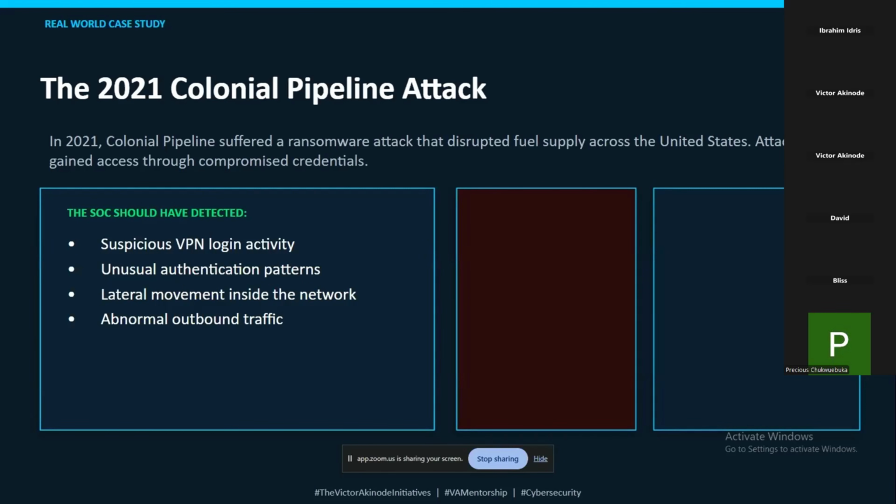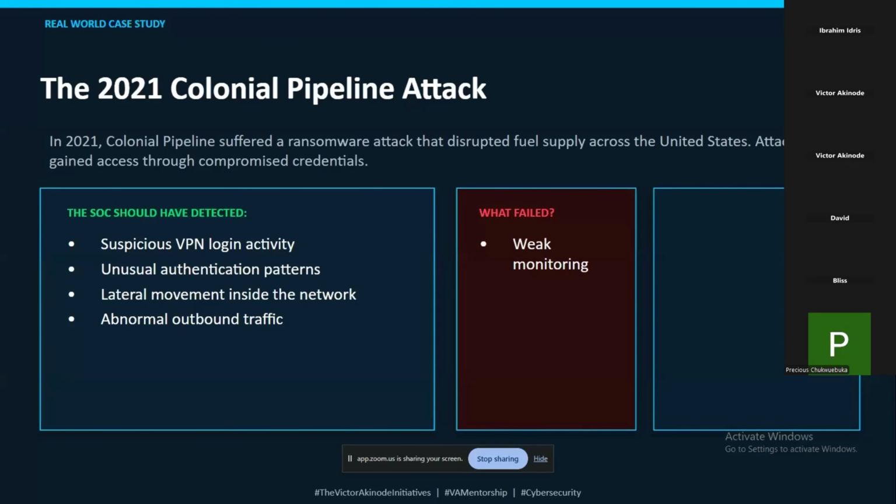The SOC should have detected abnormal incoming traffic, or abnormal traffic coming from the outside network. I'm going to explain what this traffic, or log, is. I haven't mentioned logs yet, but I want to explain what this traffic actually is, right? Just stay with me. So, what failed? What we think failed, because we were not there when the attack happened, or what I think failed, since I'm the one who designed the slides, that led to the attack happening in the SOC, right?